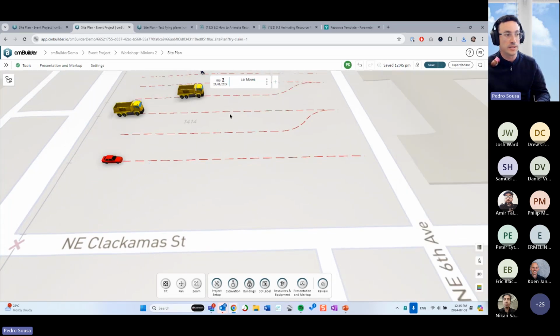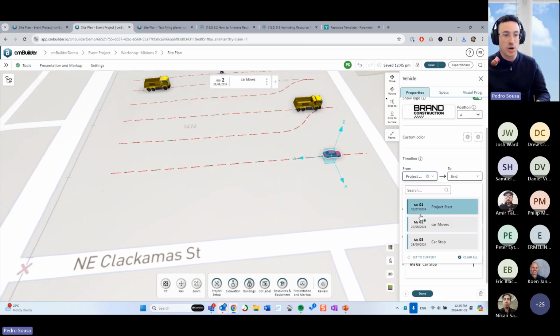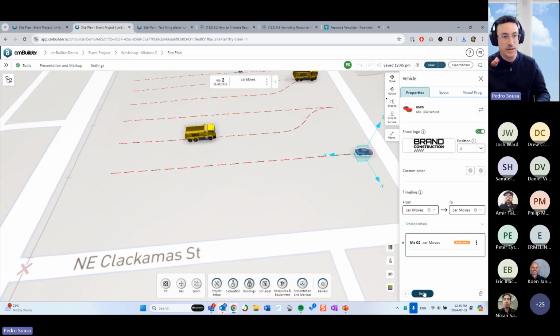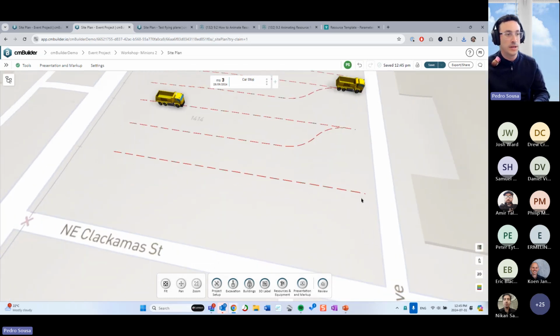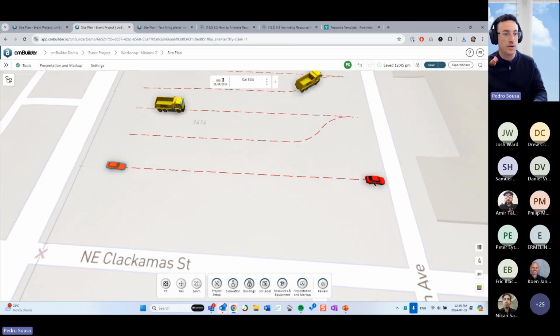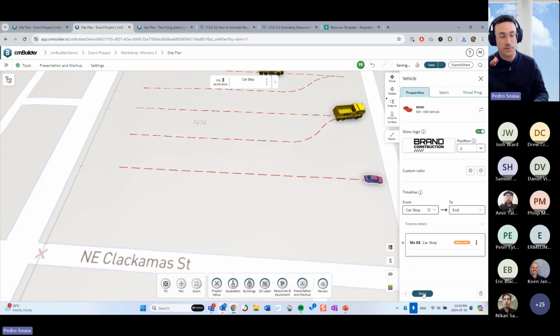Then the second object will start on the second milestone and will end on the second milestone. And then on the third milestone, I will have a copy of this object over here, right? So this will be on the third milestone.